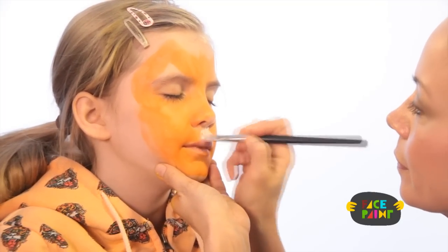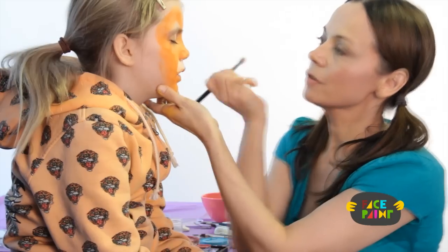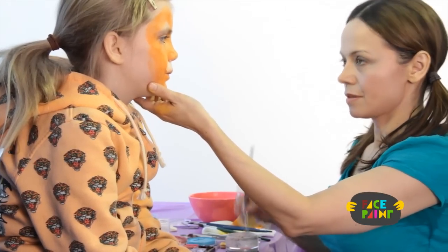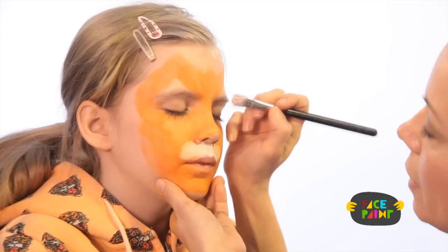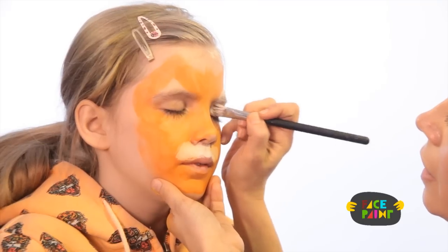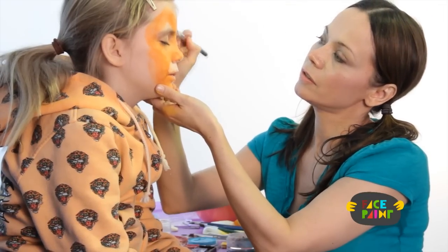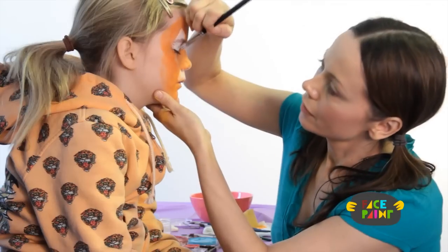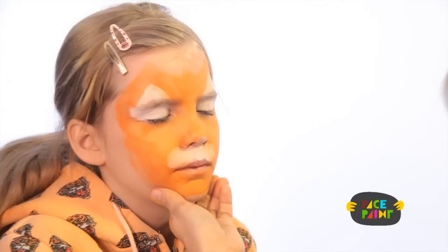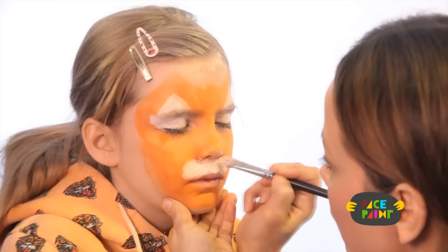Take the white paint and your chisel brush — we're going to make the whisker area. I like to go out like that. You're also going to take the white and do the ear area and the eyes, so the eyes and ears together. Keep your eyes closed. You can go over the eyebrows and on the lids of the eyes, following the same line as the top of the ear so it looks like it's part of the ear. Another cool thing is to go out like this so it looks like cat's eyes. I'm going to go over the whisker area one more time so the white pops out, blending in a little bit with the bottom layer.